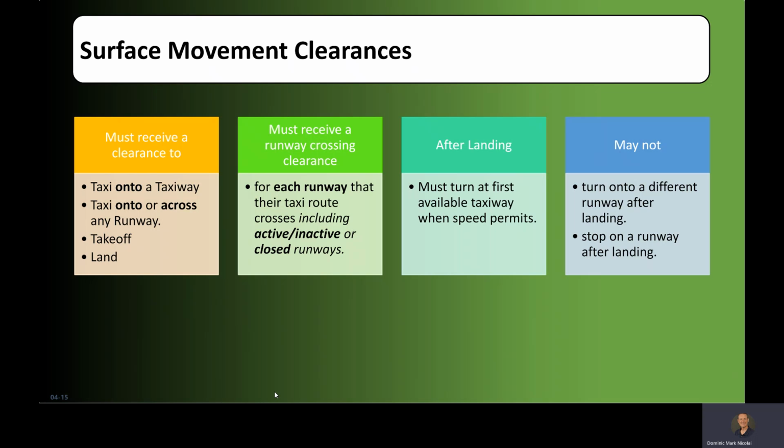When it's time to move on the surface of an airport, there are some things that you either must do or cannot do, starting with receiving a clearance. Before you taxi onto any taxiway that's part of the movement area, before you taxi onto or across a runway, before you take off or before you land, you must have clearance from the tower.